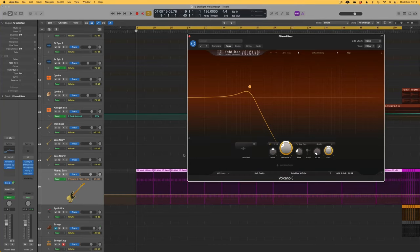So I've started with the bass and some of the music and used the Volcano filter from FabFilter.